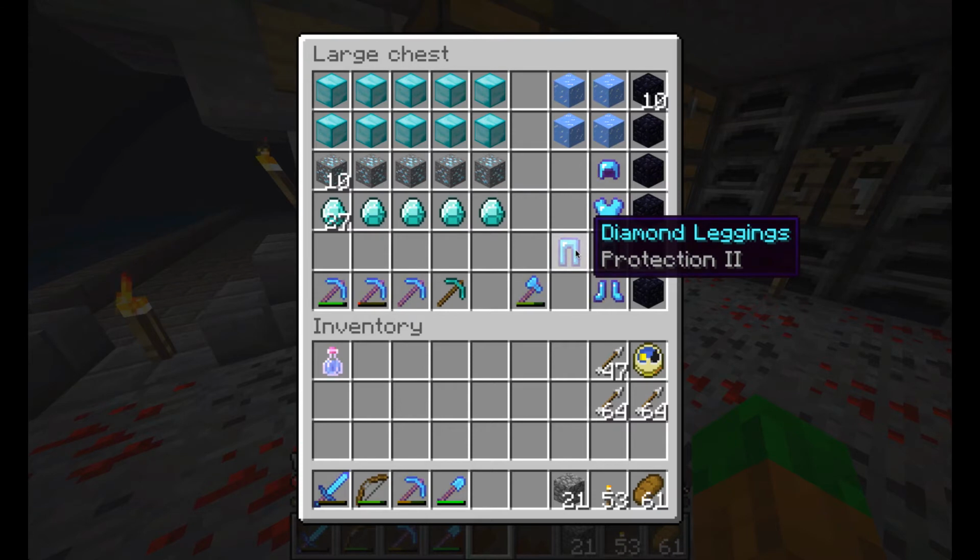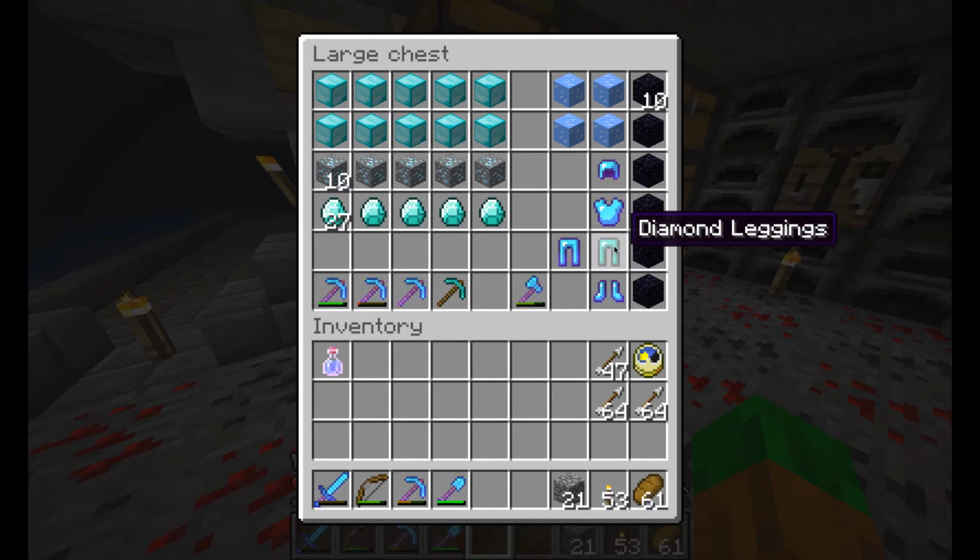I've been saying that if someone gives me 7 diamonds, then I'll give them that with the enchantment, which is the equivalent of making that, but it also has an enchantment, so it's a benefit to them if they want leggings.